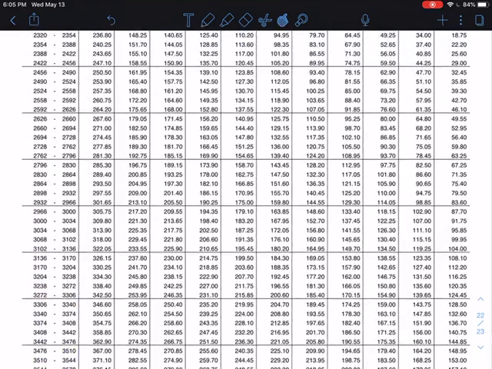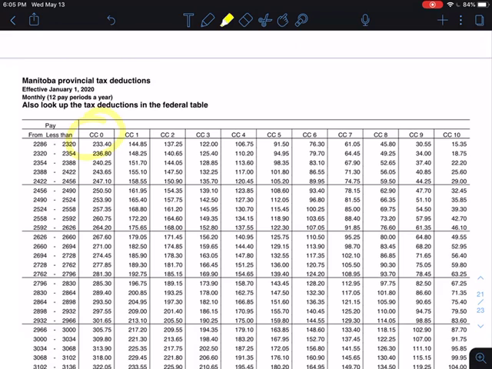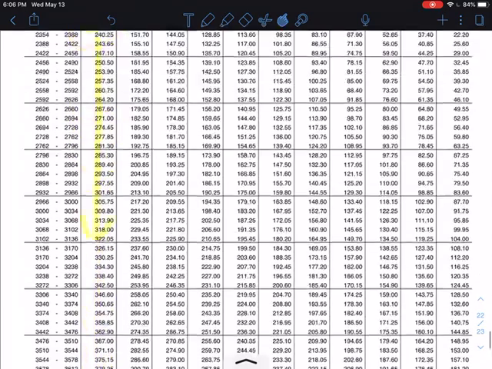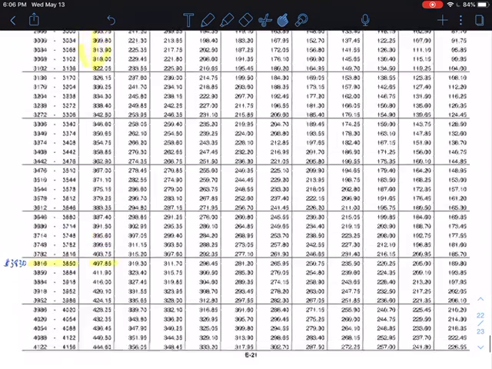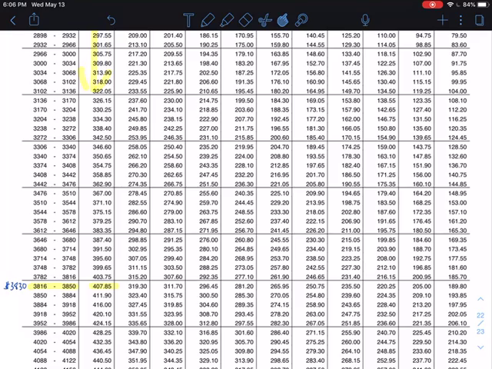And then again, we want to look at claim code 0. It's the first column. That's what I was trying to say. We're going to scroll all the way down, like we talked about, until we find our line right here. Okay, so we're going to have $407.85. And again, you can probably hear me clicking away there. That's because I'm writing this number in my calculator so that we don't forget it by the time we scroll all the way back to our work.